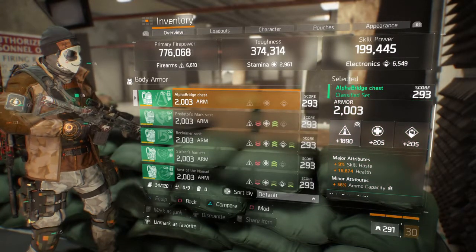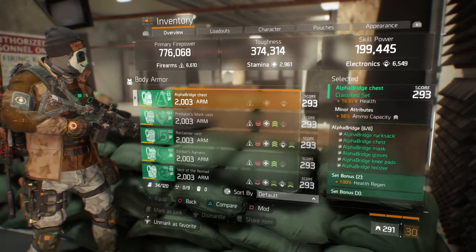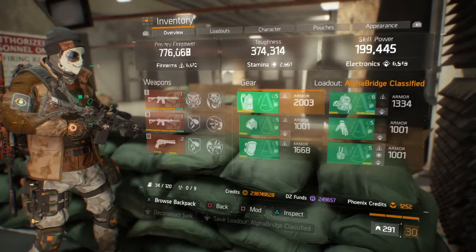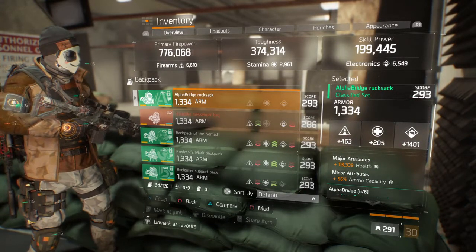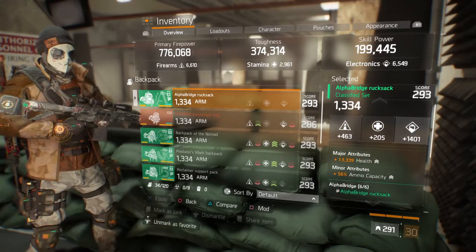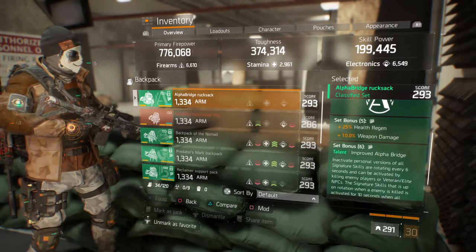So, the chest piece is rolled into firearms with skill haste, health, and then ammo capacity. And the mods, I'm running firearms on both. One has critical hit chance and the other one has skill haste. Backpack is, again, this one I believe I rolled into firearms. Was it firearms? No, I didn't roll this one into anything. I left it the way it was because it had skill power on it, already fully maxed out, so I left it. But I am running health, ammo capacity. Very important.